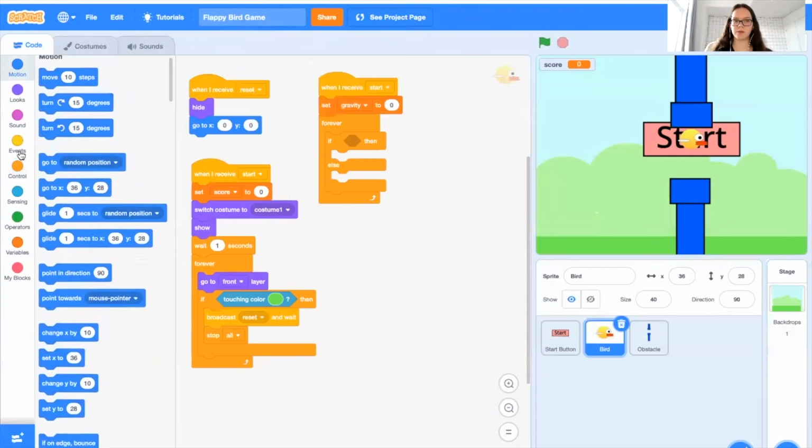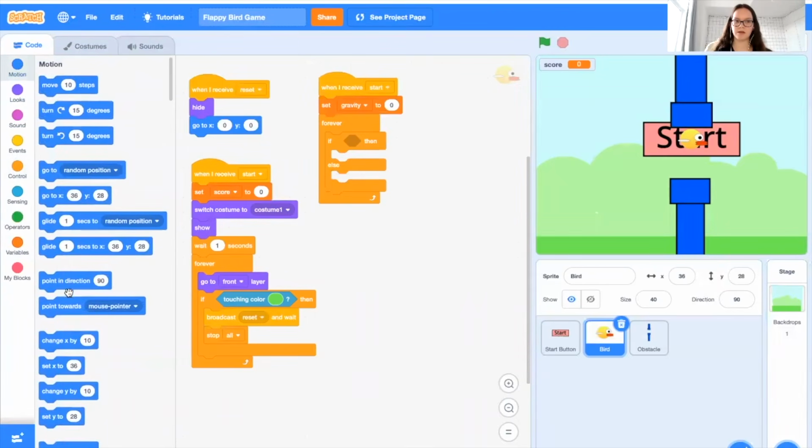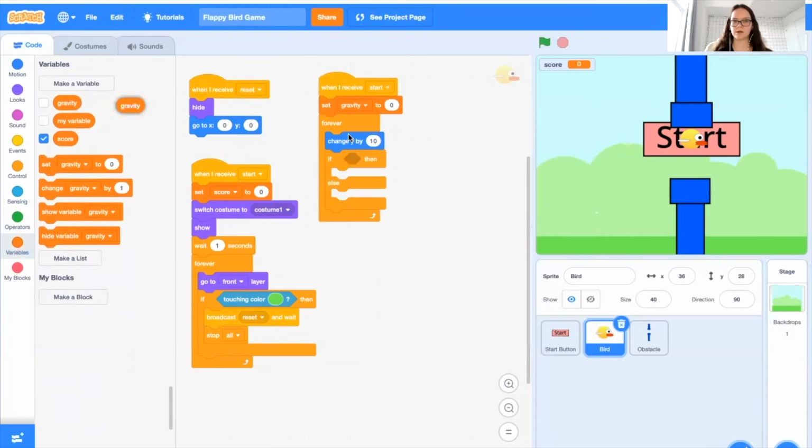Inside the forever loop, but outside the if-else statement, I want to change y by, and then go to variables and select the gravity. This will make sure that the bird is always being changed by whatever the gravity value is, whether it's positive or negative, we'll make it go up or down.